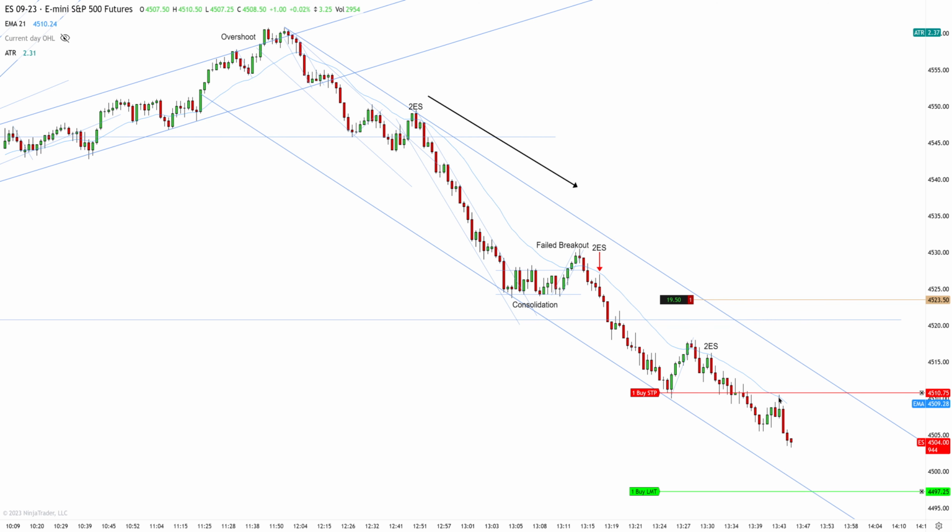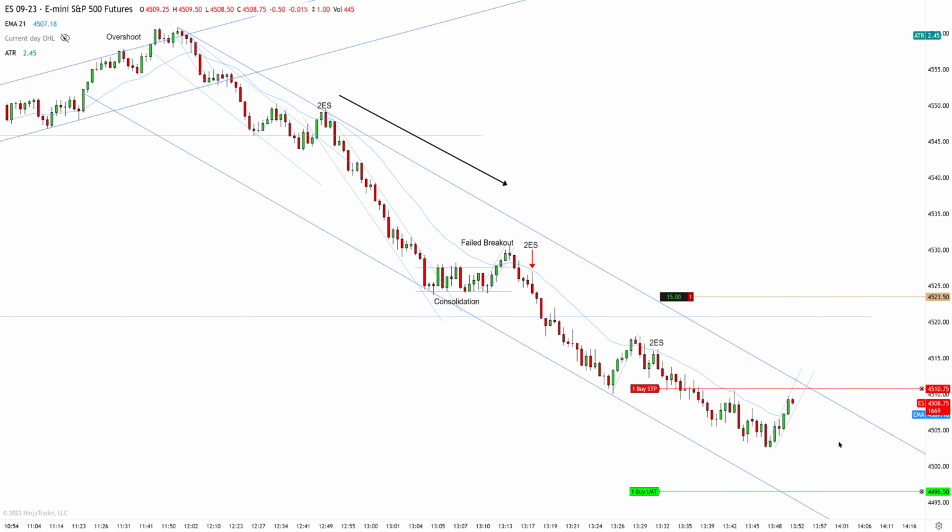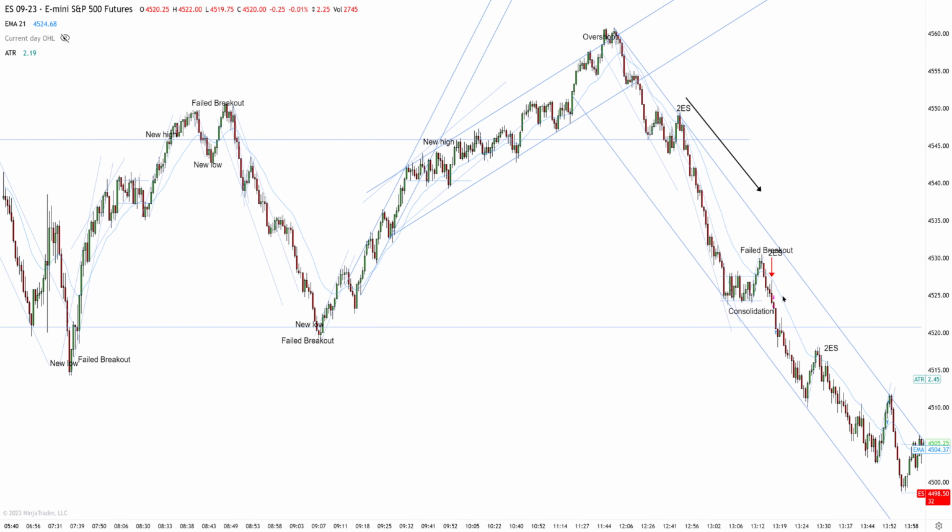I was quite surprised that we keep working lower. I really didn't expect this. You can see new low, first entry short, second entry short, fire from EMA, which gives us room to create a double trap. Unfortunately, this bar was so bullish that you can't really enter this as well. It's better for you to enter here or here. This was my one and only trade for the day.